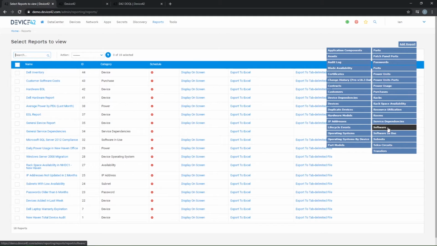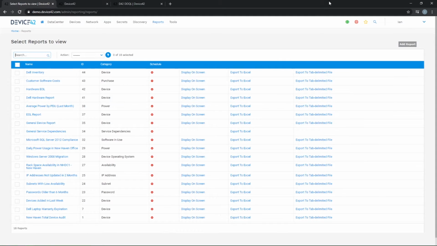Once you drill into any of these, you'll be able to set up lots of different filtering or sorting options. So for example, if you want to create a report on your devices that have end of life or end of support contract end dates in the next 90 days, this would be the way to do that. From there, you can then schedule those reports to go out on a regular basis to a list of addressees so that, on a monthly basis, you can be aware of any contracts that might be expiring.